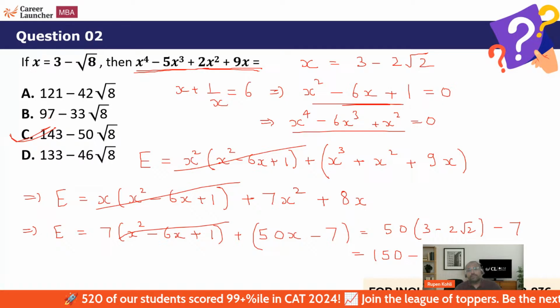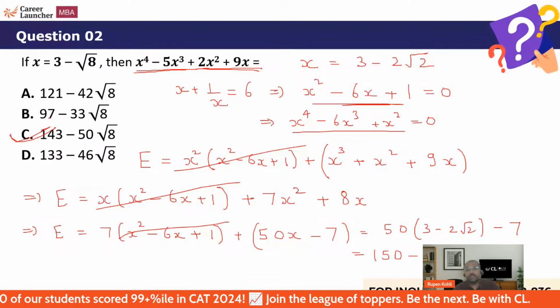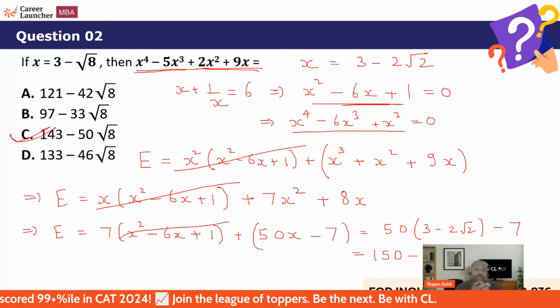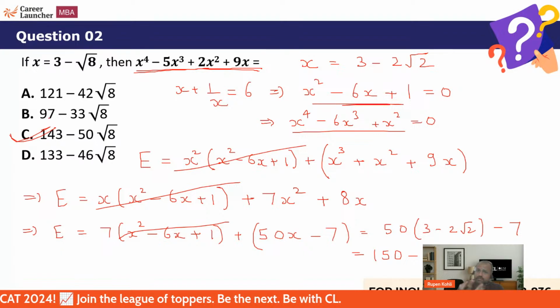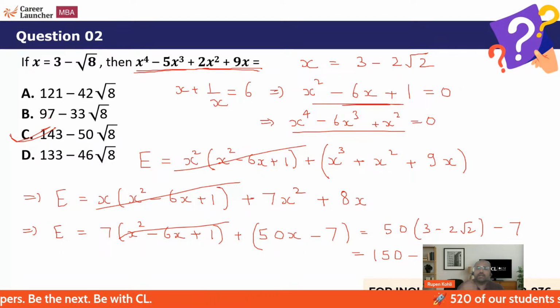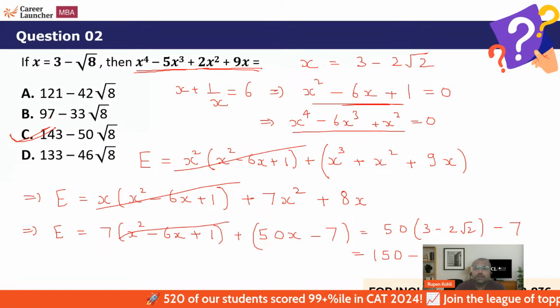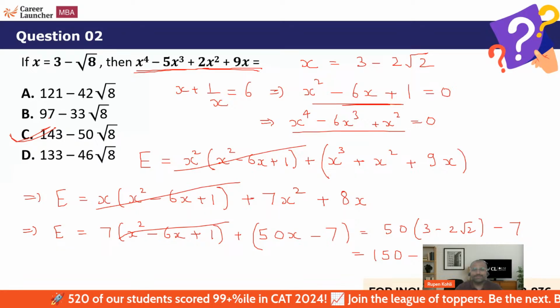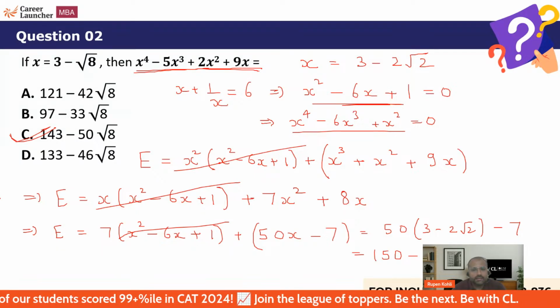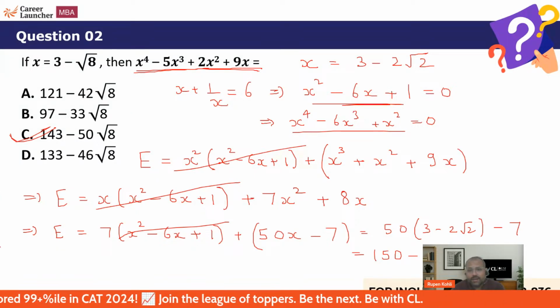Perfect. So a different expression, polynomial, right? So a different approach was required, right? We wrote the quadratic which represented the given number and then used it in the given expression. And step by step kept on reducing the powers of the expression. So we have learned a new technique for how to deal with this kind of problem.